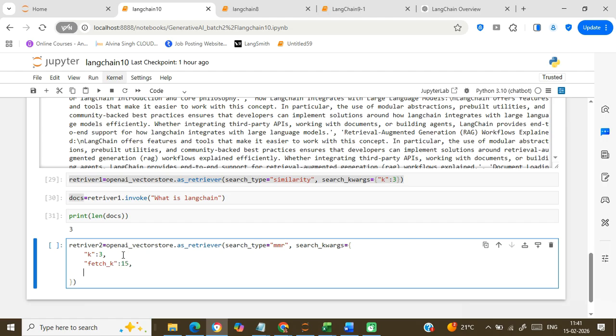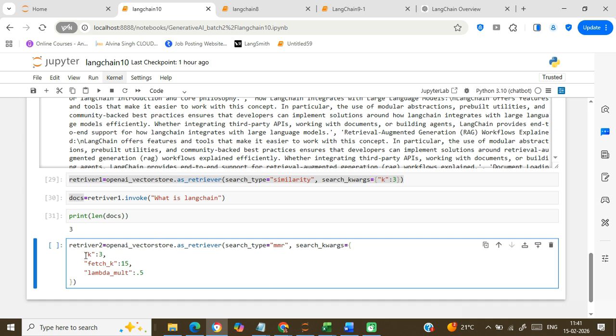Then I can have lambda_mult, and I can have the value 0.5.